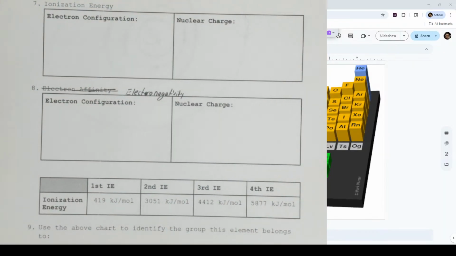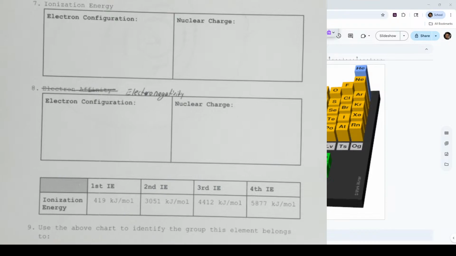Electronegativity, you can find in your notes, is defined as the likelihood of an atom to gain an electron, or the power an atom has to gain an electron. And if you remember, I don't have a graphic for this pulled up right now, but fluorine is the most electronegative element. The reason for this is because fluorine is only one electron away from looking like neon. So it has a lot of power to gain an electron.